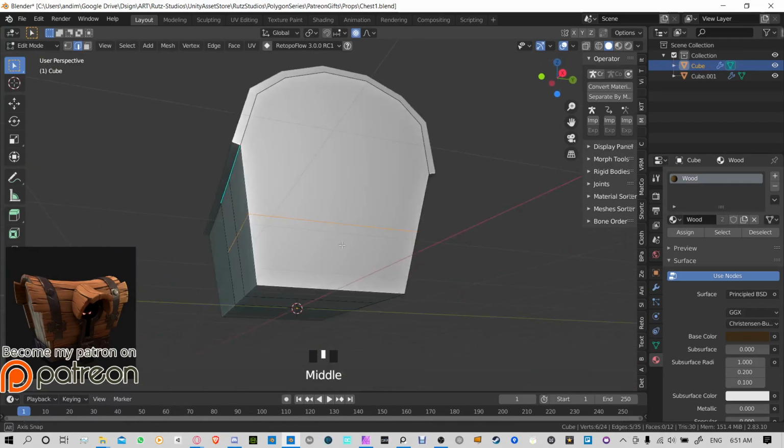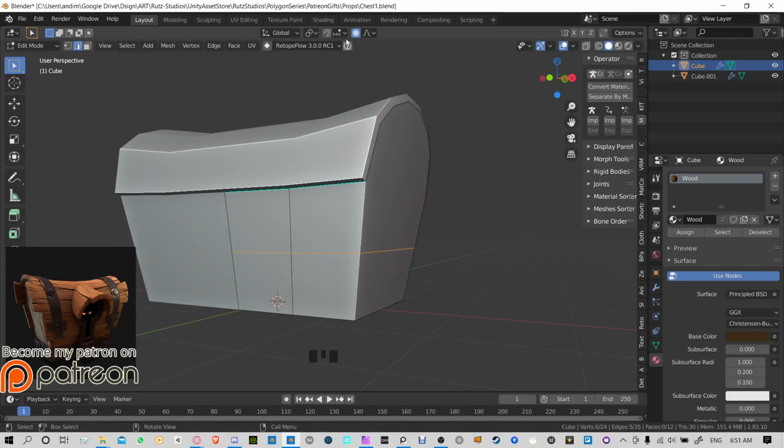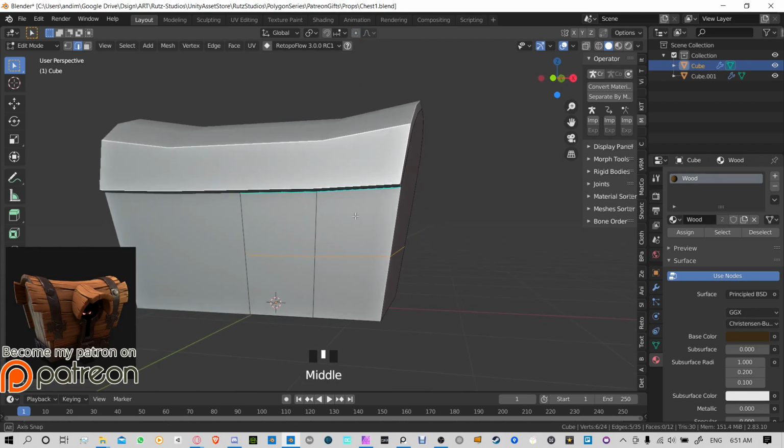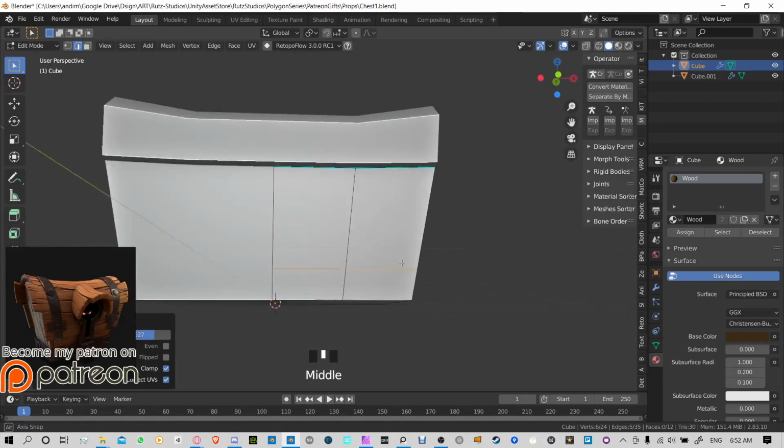Okay, so I've got the loop cut. Now I'm going to press G, and G allows me to move, but we don't want freeform move. So I'm going to turn off proportional editing, which we had on, and it's still freeform. What I want to do is hit G and G again. Now it allows me to move within the edges that are already there. So I can just go like this and it'll move within the edges, like a rail. So double G, when you're in selection mode, allows you to move edges and vertices along the edge they are already on. It works like a rail. Move it down a little bit. I think that's pretty cool.